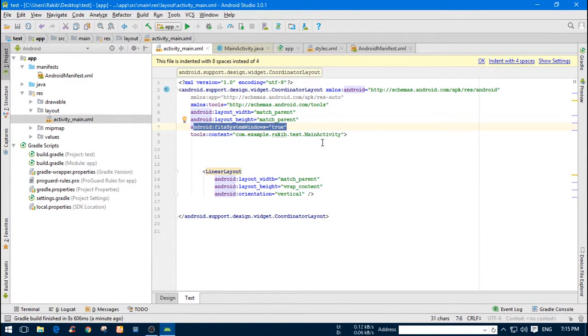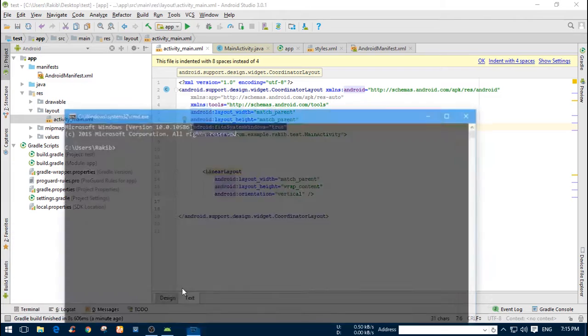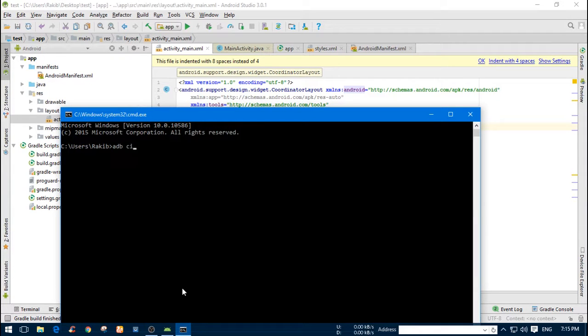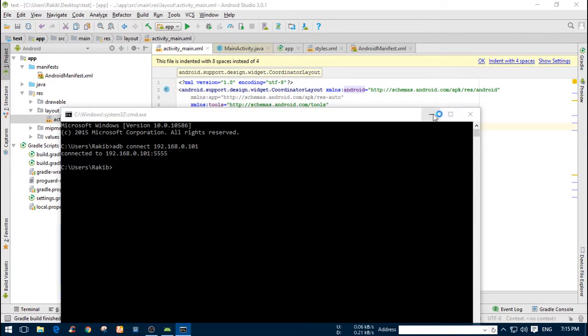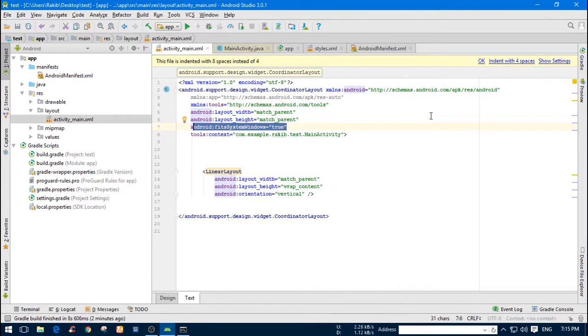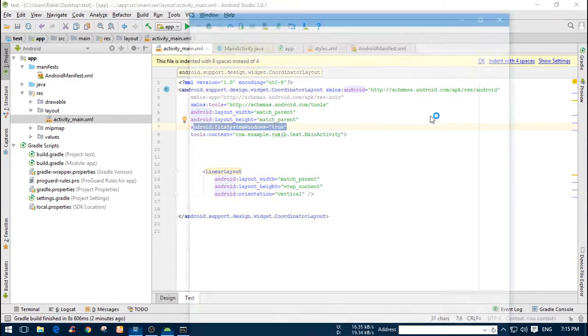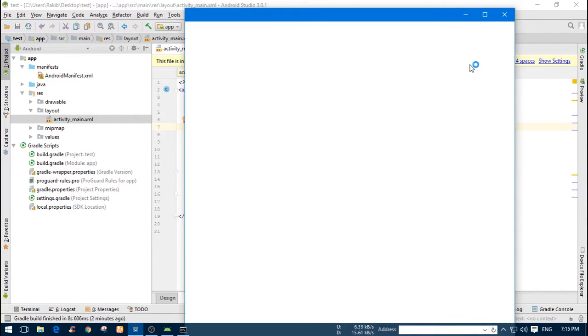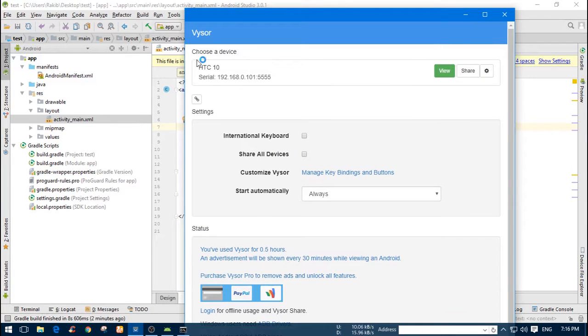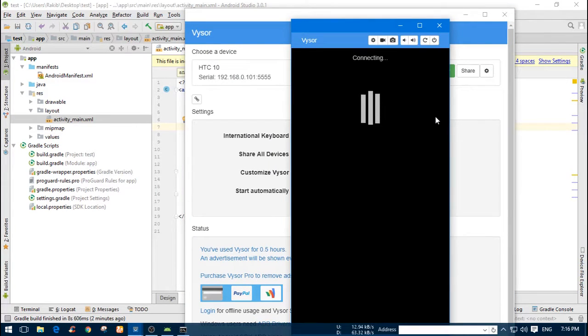You can see whenever we start the app. Okay, I'll show you. I hope it connects. Yes. Connect that. Come on, don't make me crazy. That's done.